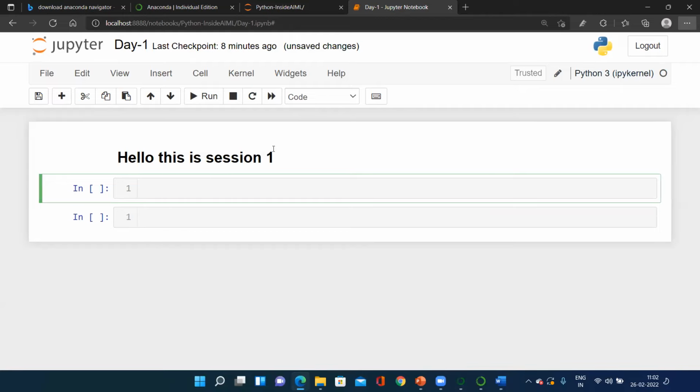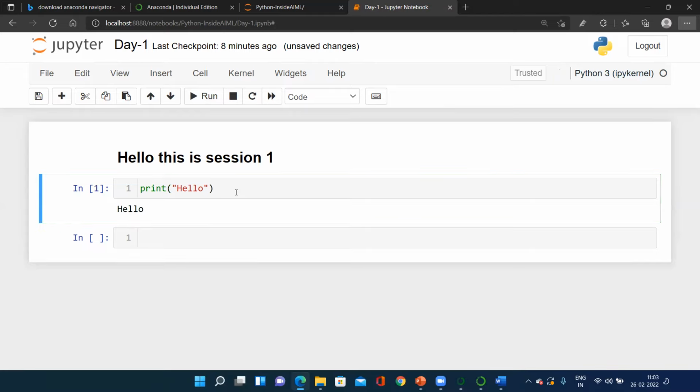Print hello, and when I click this run button, there is also a shortcut for running these cells: you just press shift enter or control enter. Here I have written my code, and below this cell I can see the output.